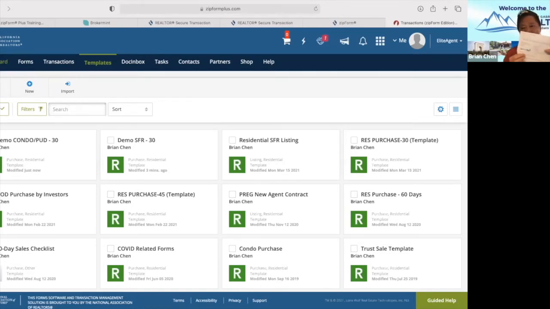Before the class, I already selected a listing. Hopefully when you write up an offer, you already know which property and you know the listing information. And don't forget, you need to do one thing. Click on the tax ID, which is the APN number, to find out the seller's correct names. You should not write an offer without the seller's name. Always have the seller's name. So now let me go to my transactions.